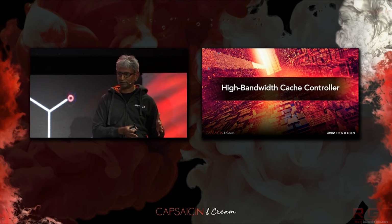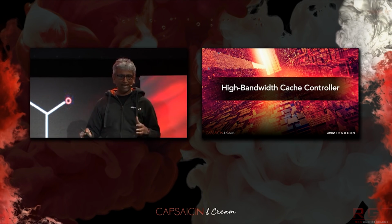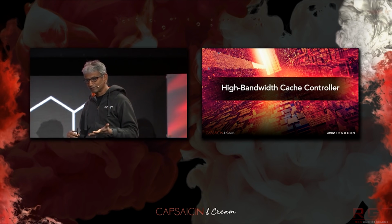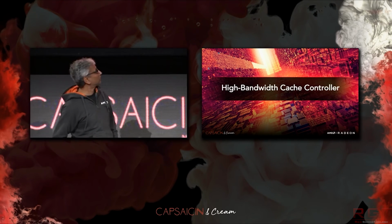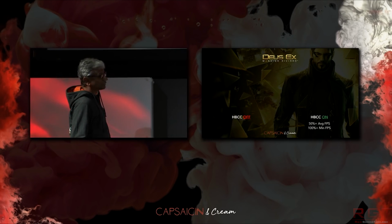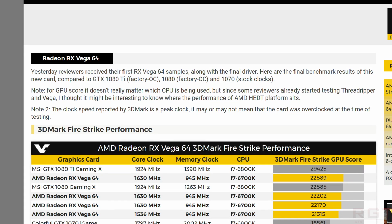And perhaps most crucially of all, some Vega 64 samples have been shipped to some reviewers and a few 3DMark scores have appeared. I don't particularly have the greatest trust for 3DMark because it's not necessarily representative of, of course, the final performance in games, but it at least gives you some insight. And what do we have? Well, I'll plop videocards.com on screen once again. You can essentially see what we're looking at here.